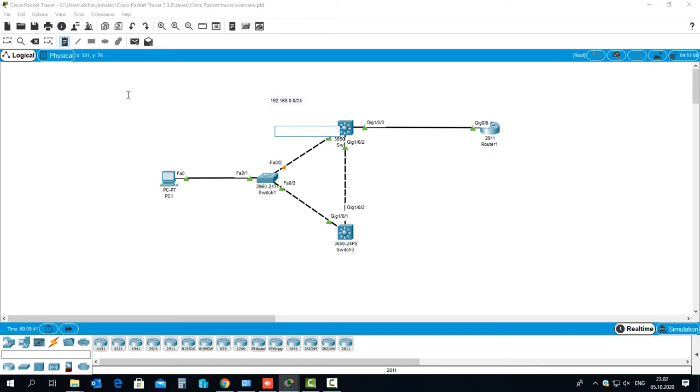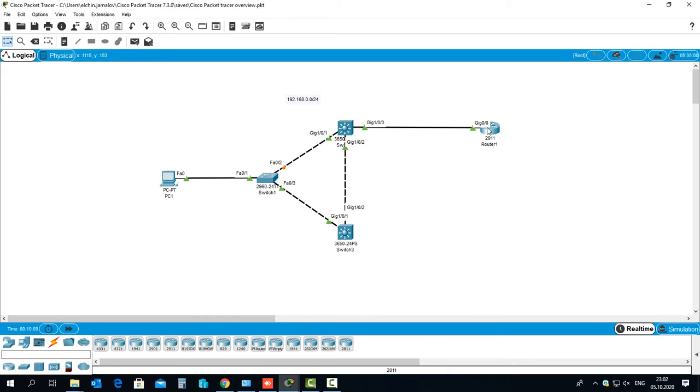And to get back to the selection, just click here, selection, and we can move this text all over the place. So in this case, our network is 192.168.0.0. This is our network between these devices. We are using this network, and we should assign IP addresses to these devices within this network.